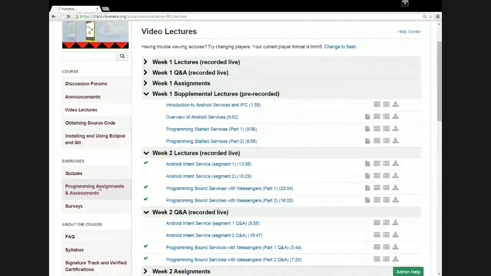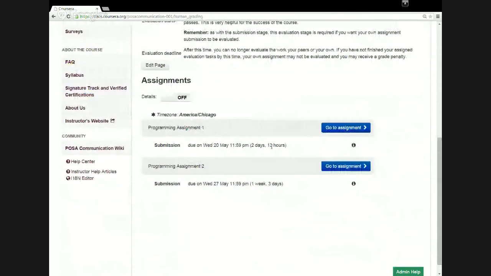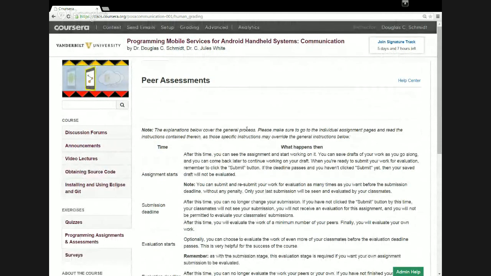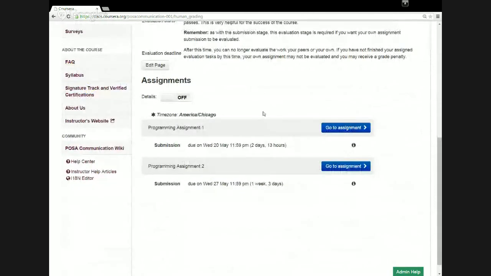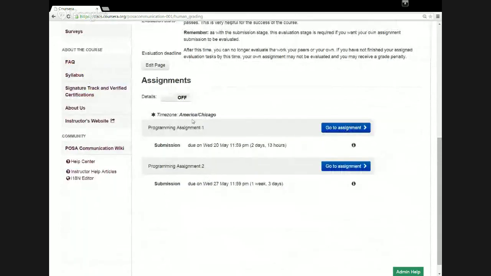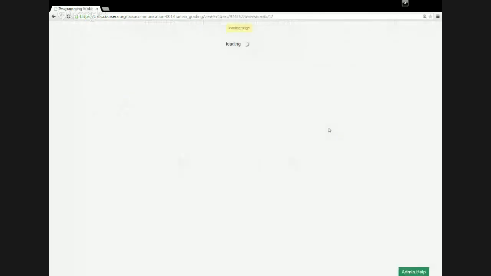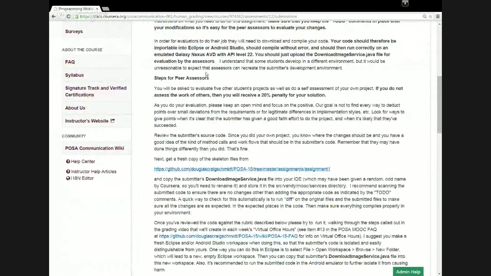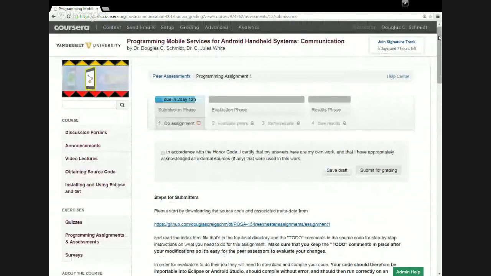Please note, for those of you who are doing the programming assignments, that programming assignment number 1 is due very shortly, in 2 days, 2.5 days or so. I will go over my solution on Thursday's virtual office hours of this week. Programming assignment number 2, of course, has been out for a while. I think we finally settled down on the skeleton, so make sure you update everything. Also, make sure that you follow the instructions in the assignment and these steps for peer assessors. It's really important to make sure that you always download a fresh new version of the skeletons to make sure you have the latest version there.